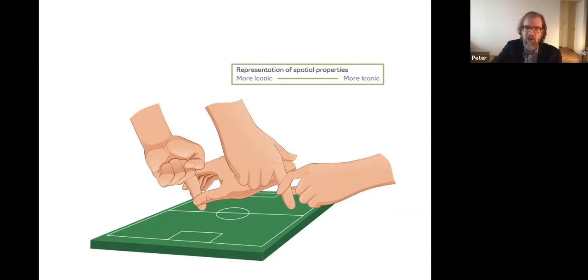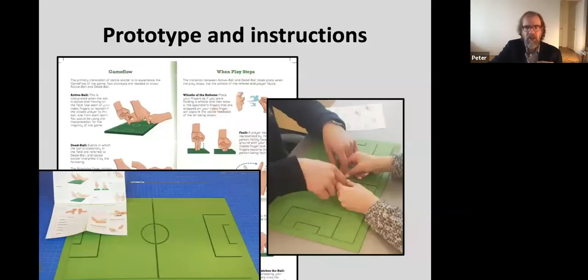Now, with that understanding, Felipe was able to iteratively co-design a set of instructions, an easily reproducible field, so that other people could replicate this technique. Right. Now, what I want to talk about here is that this would be a great example of how this type of inclusive design research can go.